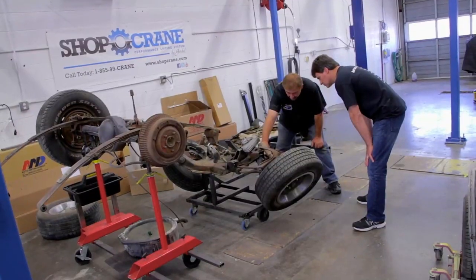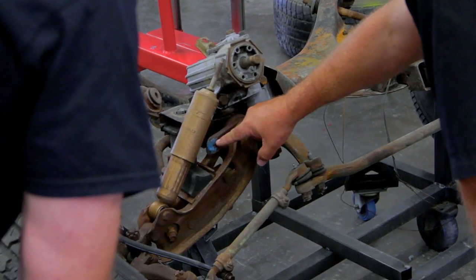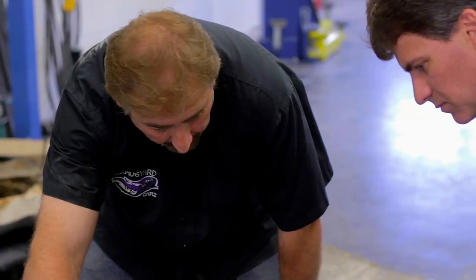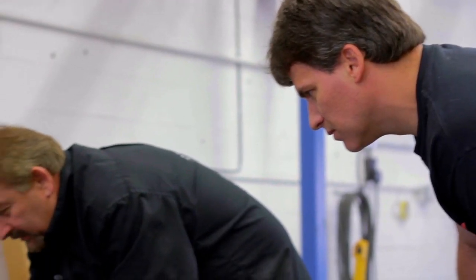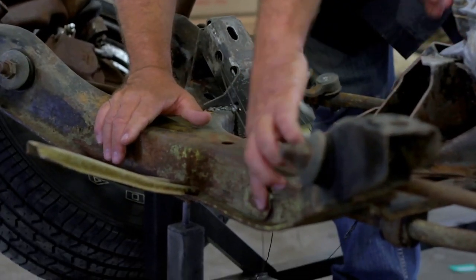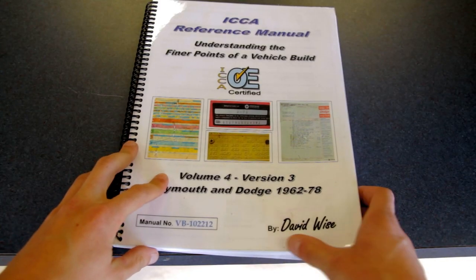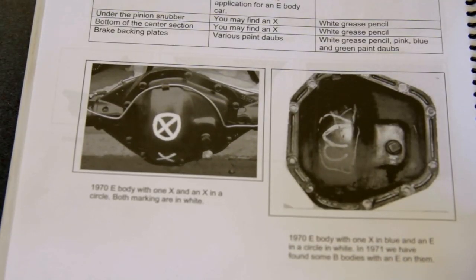That's that factory blue assembly line marking — just where the assembly guy would put a daub on there. Sometimes there are things we don't realize because we don't have the luxury of looking at a car that's never been touched, like encapsulated. This one has a little bit of blue still on it. It's like a time capsule. Every assembly line had different ones and everyone had different colors, especially when you're getting all the grease off. Dave Weiss does a good job documenting all that stuff in his books — when he says blue, you find one like this and you go to his book and he says which blue it is. It's almost like detective work.